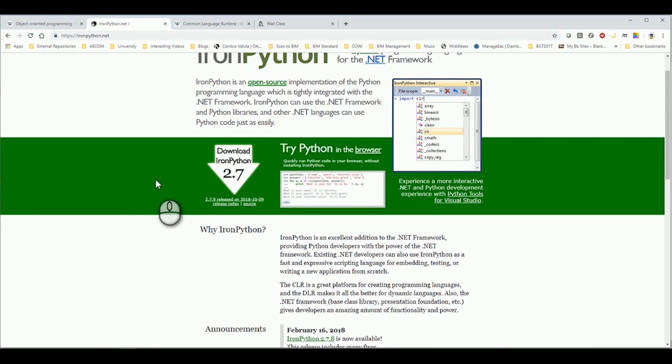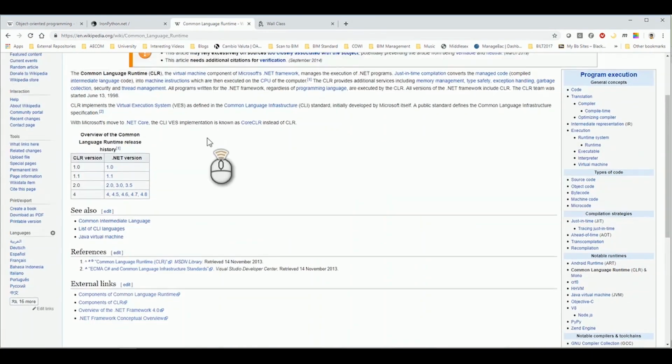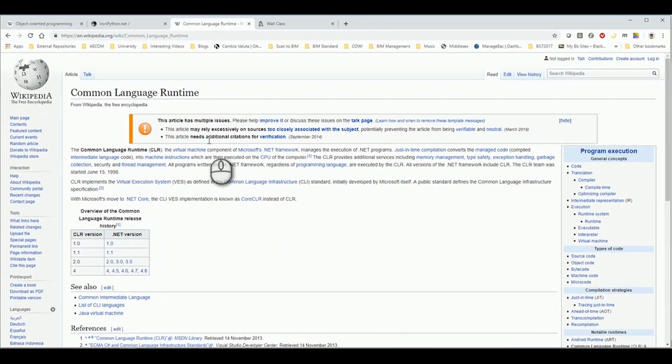The CLR, which stands for Common Language Runtime, is, if we go under Wikipedia, a virtual machine component that manages the execution of .NET programs.